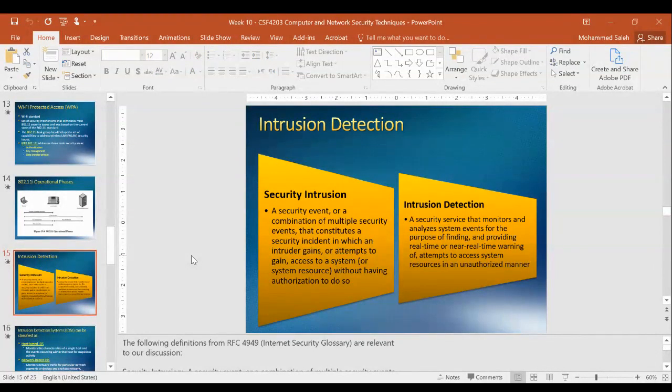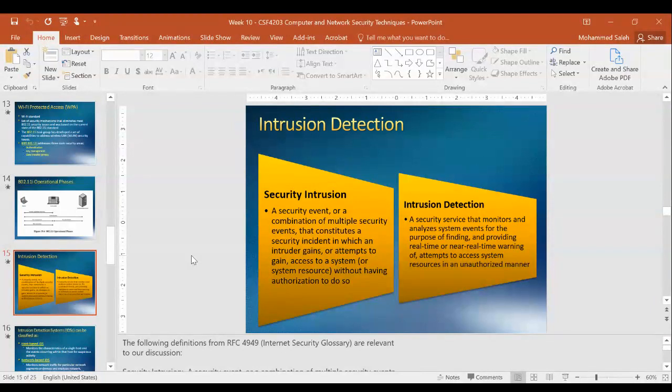Now we will come to a new topic, which is intrusion detection and security intrusion. What is the difference? Security intrusion, yani there is an event, something happened. Detection meaning that you need to know, to be aware of it, yani to feel that something happened.